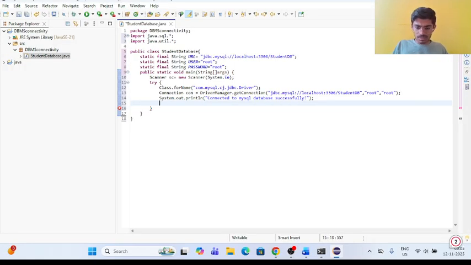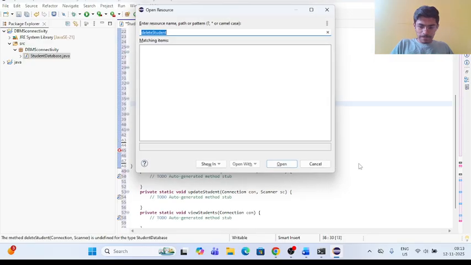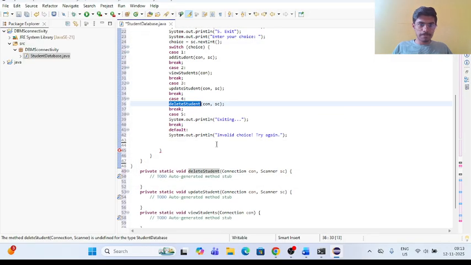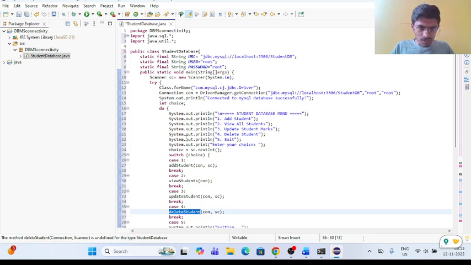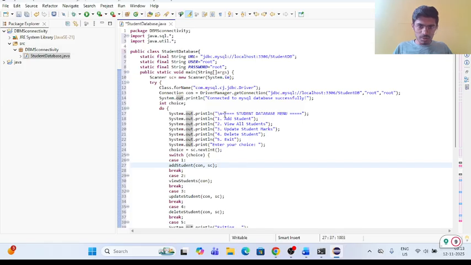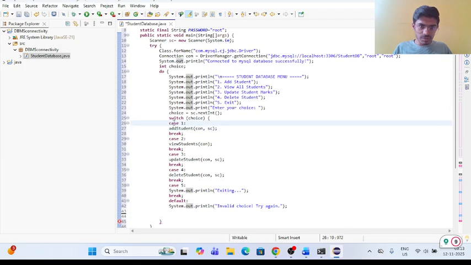Now we have int choice. A do block. Here we just have to take in the various choices that we want to take. So in this do loop I have printed System.out.print with various choices I have given. We have created a switch case for it, case 5 in total.